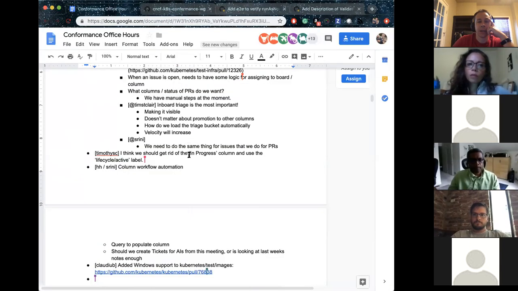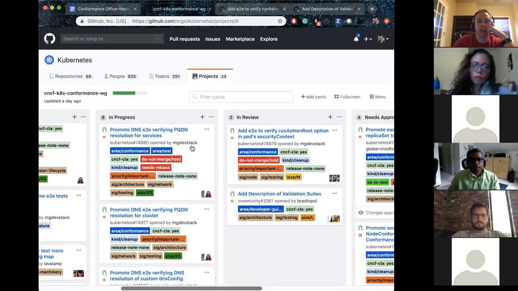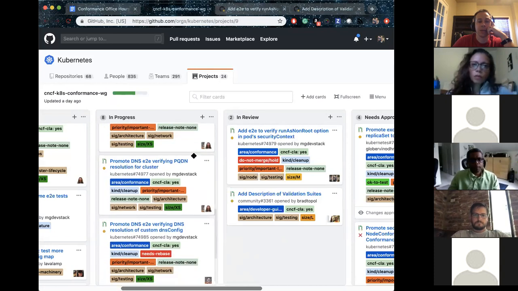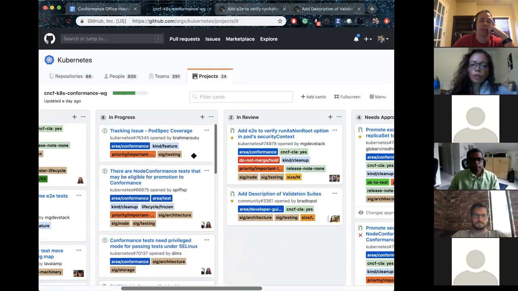Next up on the list, I put this here when I was going through stuff: there's a label we call lifecycle active. We use this inside SIG cluster lifecycle to denote when things are being worked on.